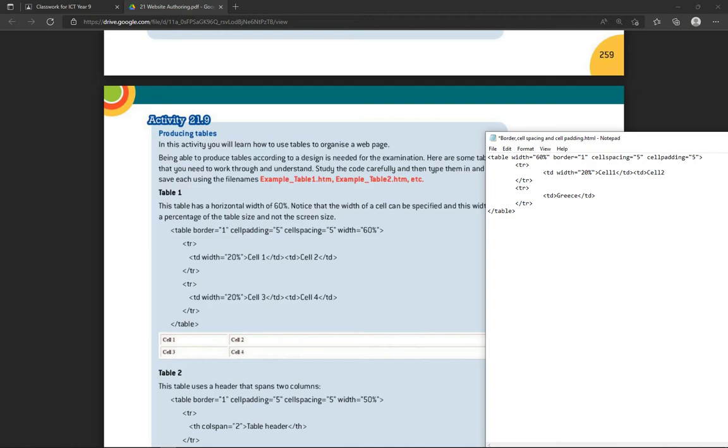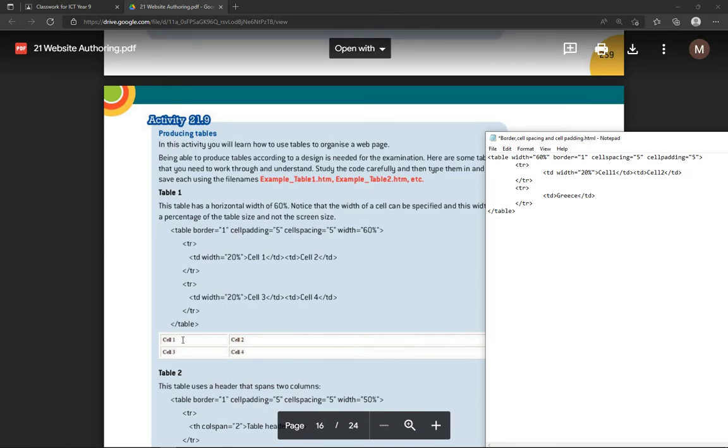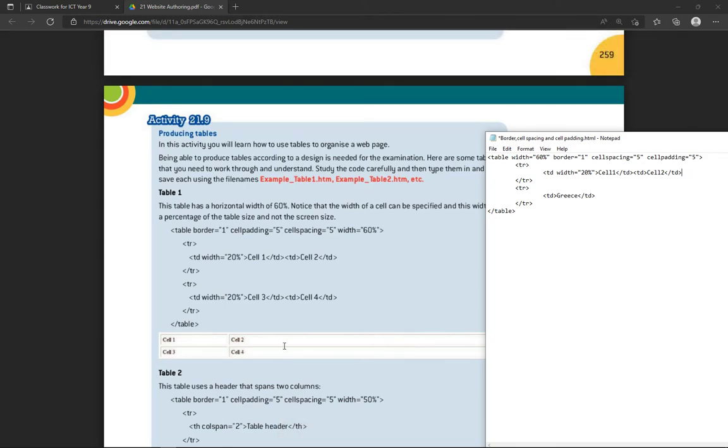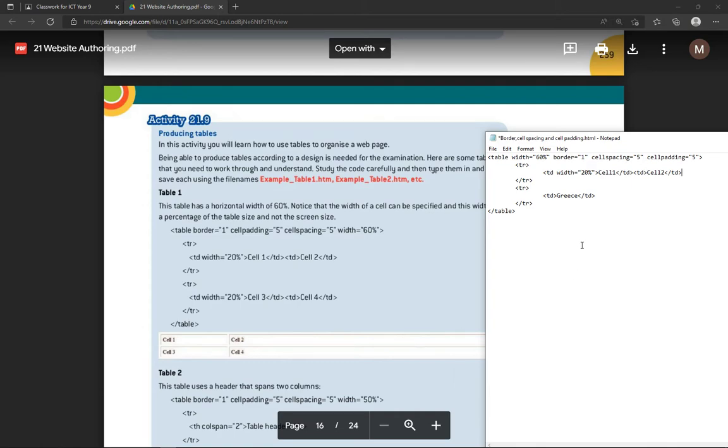And you can see inside of this we don't have the width set to 20. So you can see this cell 1 is not as broad as cell 2, which is much wider.